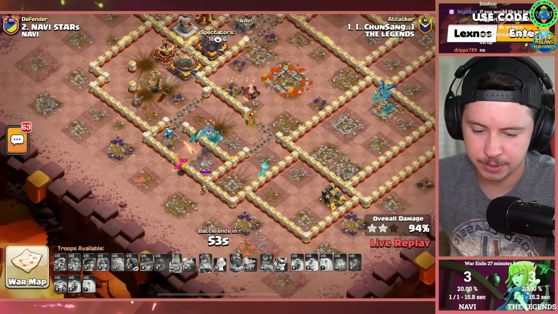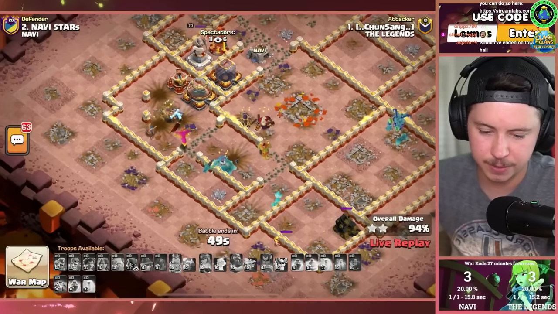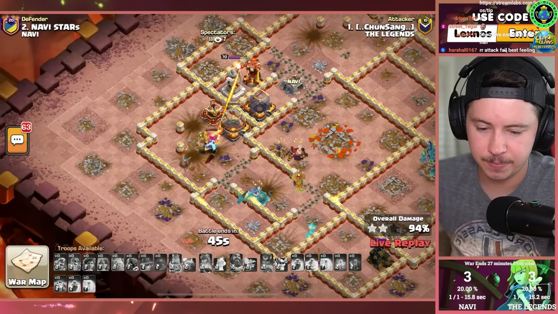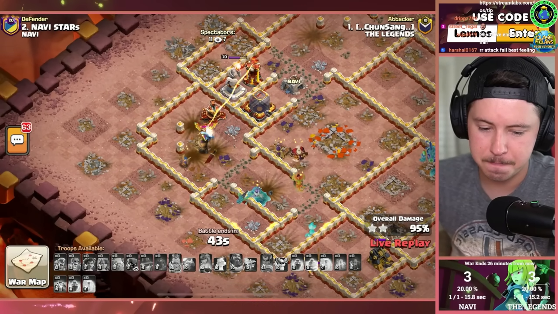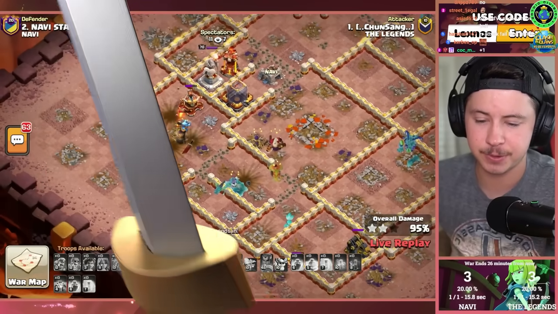94, which way do these units go? These two are gonna go up. I don't know if that barb will be able to get the gold mine. Probably not. 95. And that might be it. Nice try, homie. But it falls short there.